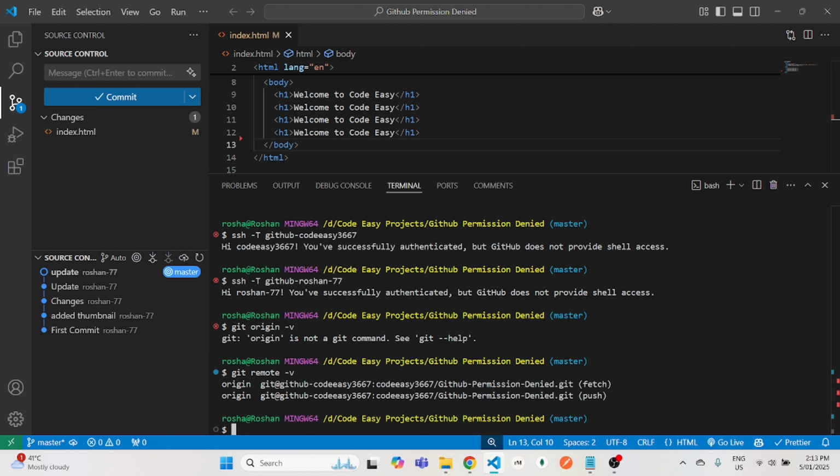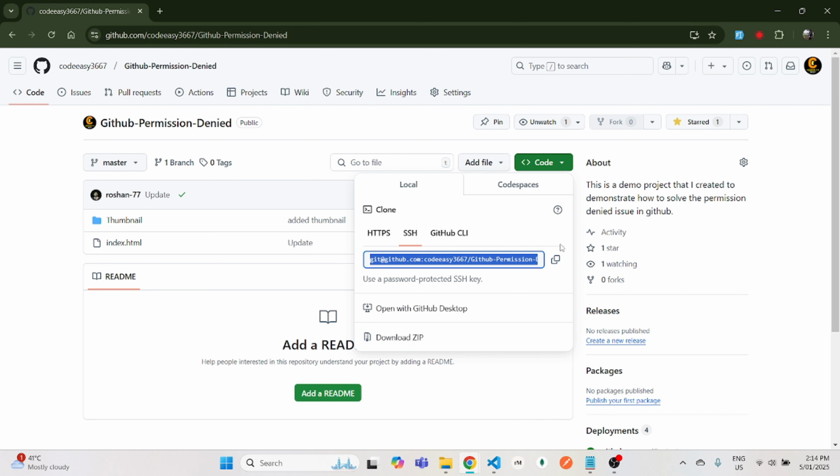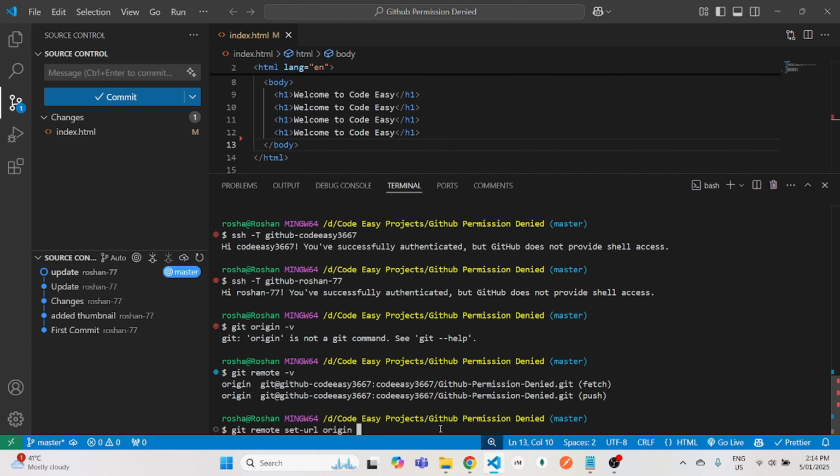For that, you simply type in git remote set-url origin, and you make sure it is using that for your username, like this: github-your username, then your git username again and your repo.